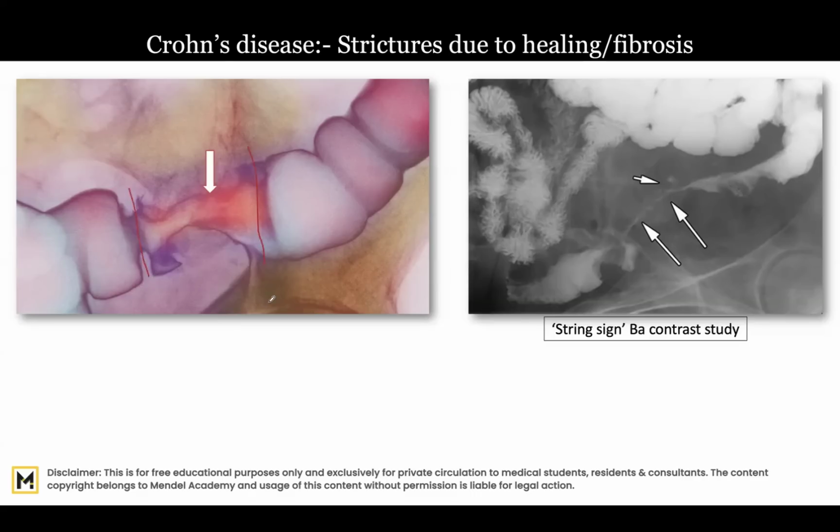Otherwise, there are very few indications for surgery in Crohn's disease versus ulcerative colitis. Since the rectum is always involved, if you're able to diagnose quickly, just remove that part of the involved rectum or sigmoid colon, and the patient can be completely cured. But with Crohn's, you rarely can cure the patient.